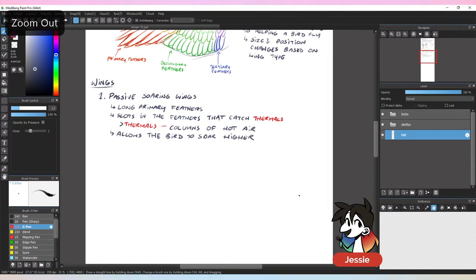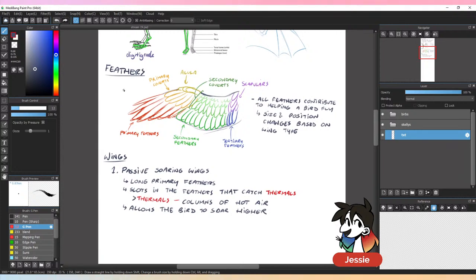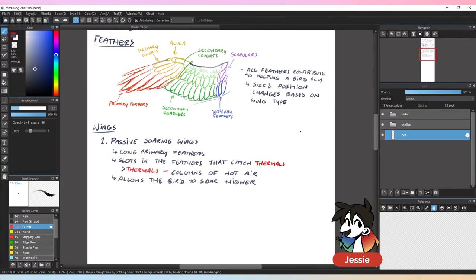Right, so your passive soaring wings have really long primary feathers. So that's this one, right? This kind of sections. They have really long primary feathers. And the slots, there are slots in these feathers. So there are spaces between these primary feathers. And those help these birds catch thermals or columns of hot air that kind of come up from the ground. And this allows the bird to soar just a little bit higher. Like a glide suit, kind of like a glide suit. But there's another type of wing that it mimics that a little bit better.